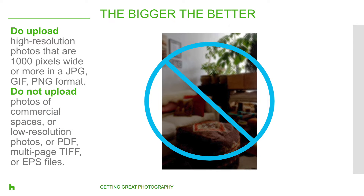Tip number one: when choosing which photos to upload of your work, just remember the bigger the better. Photos with higher resolution give you clear and more magazine-like images, and they will look great in the Houzz photo stream and on retina displays. Consider what you want your images to do — do you want to print them, frame them, publish them, or use them for digital or social media? The higher the resolution, the more options you'll have for quality across a variety of different media.